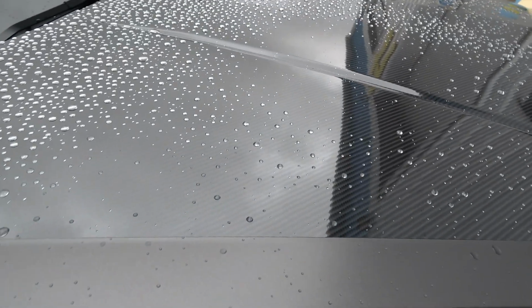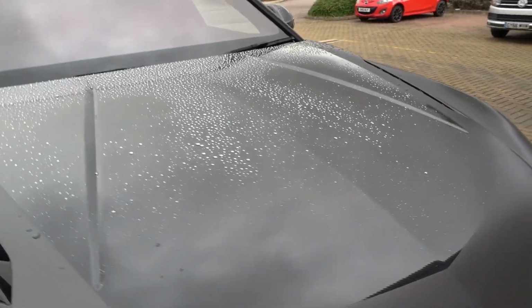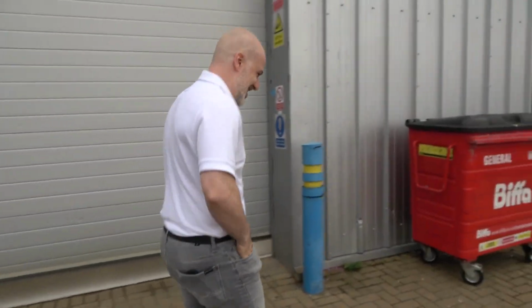You feel like you can just see the 3D depth in it. That's right. It doesn't make any sense. And with the bonnet, a bigger piece, it looks like carbon fiber weave, can't you? And you don't have that crazy wrap orange peel. Exactly, because it's PPF, it's got a nice finish to it. So, impressive stuff, and the rain's just starting. Let's get back inside.